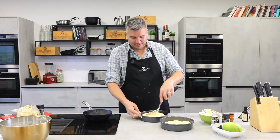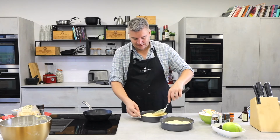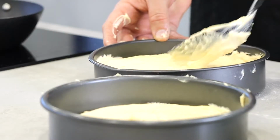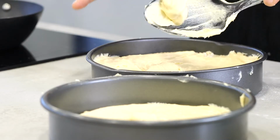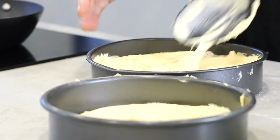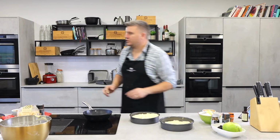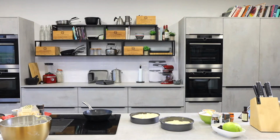So let's just spread that cake. Start from the middle and just kind of push it out. There we go. And then just make sure any excess is cleaned up. Right. We are nearly ready for the oven. So I'm just going to wash my hands.